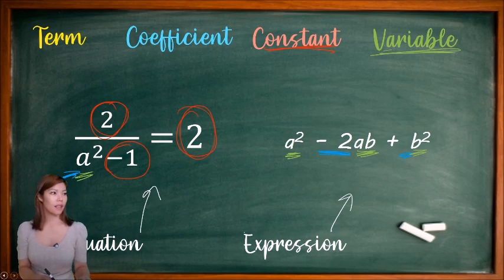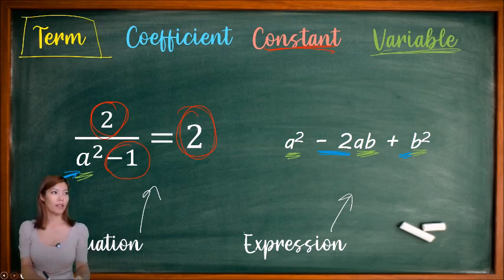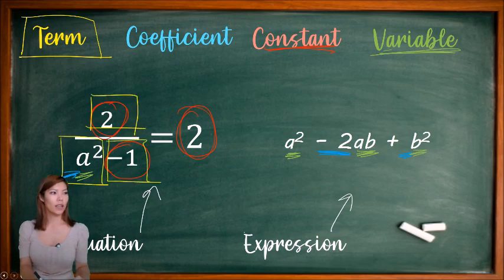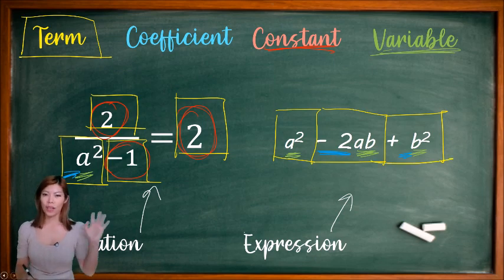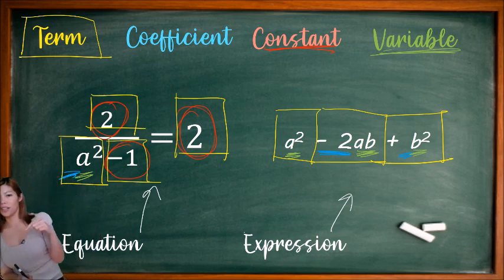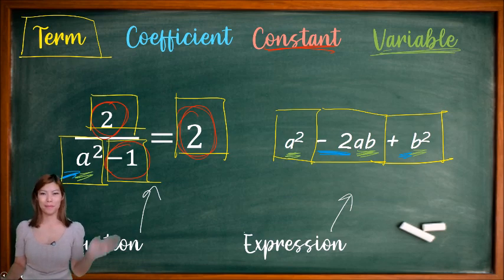And lastly, let's do term. How many terms are there? It's going to get really messy, so you might want to copy the notes first before I circle all the terms. Maybe I'll make the terms in squares. So here we have 1 term, 2 terms, 3, 4 terms over here, and on this side we have 1, 2, 3 terms. I hope all the colors and whatnot have not confused you and made it a little bit clearer. If anything, watch it again and see if you can predict which of them are terms, coefficient, constant, variable, equation, and expressions. Bye!